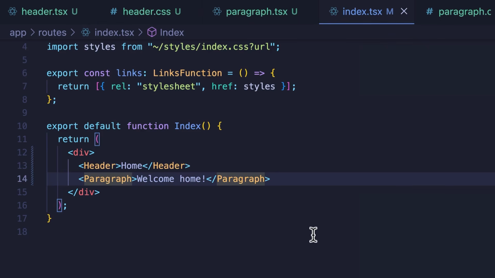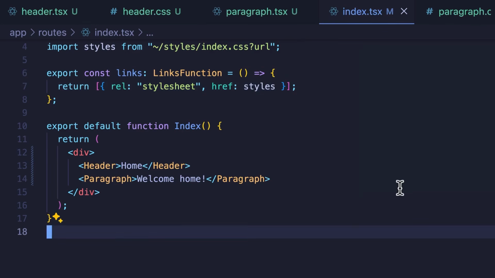Well, we have a few options, and we're going to go over each one and the trade-offs of each. So first, we could just import the CSS files into our index route here, and then include those files in this list of links. And this is nice because it keeps our CSS dependencies explicit, it's easy to tell what's being used where, and our styles are aware of the route lifecycle, so they'll get added and removed from the document as you navigate around.